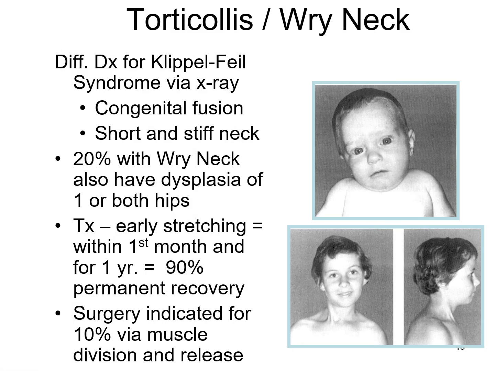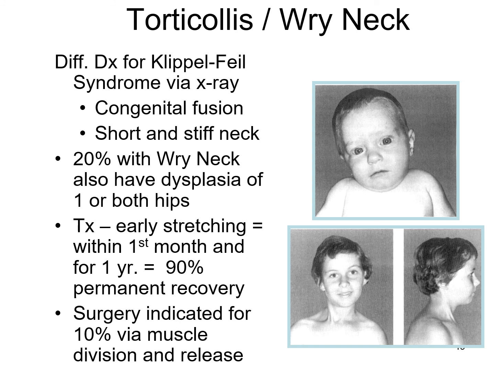So here we provide a couple of images for you of what torticollis or wryneck may present like. In the image of the baby on the top, you can see that they're side bent down toward the right, and that would implicate the right sternocleidomastoid. I don't see a whole lot of left-sided rotation associated with that, but certainly you may not always see that. But in this case, we do see that ipsilateral side bending down toward the right.